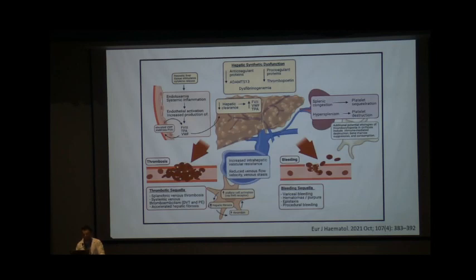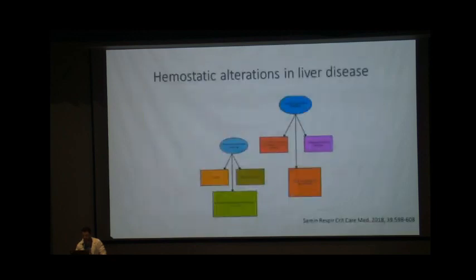There's decreased hepatic clearance of these compounds leading to an increase in factor VIII, von Willebrand factor, and tissue plasminogen activator. There's splenomegaly causing platelet sequestration and platelet destruction. Then there's an increase in intrahepatic resistance to flow, reduced flow, and venous stasis, promoting portal vein thrombosis and increased venous thromboembolism via stellate cell injury, causing increased hepatic fibrosis. This basically predisposes to bleeding sequelae, leading to variceal bleeding, hematomas, epistaxis, and procedure-related bleeding.